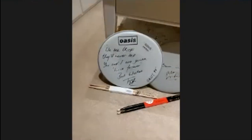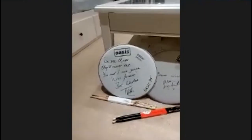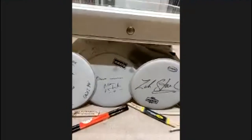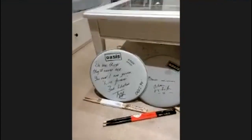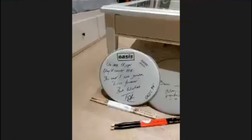I've got drumsticks and drum skins — that was a big thing for me for a while. My best item is a drum skin signed by every single past member, currently away being signed by Bonehead. When that comes back I'll have that. You can see in the back there's a fair few more — I've just become a bit obsessed with these the last couple of years.